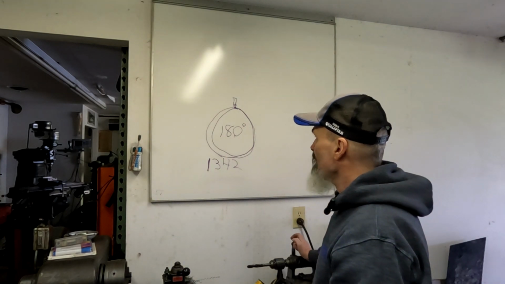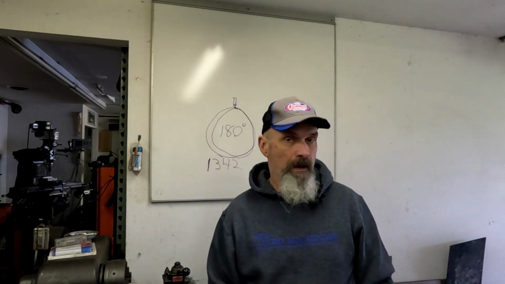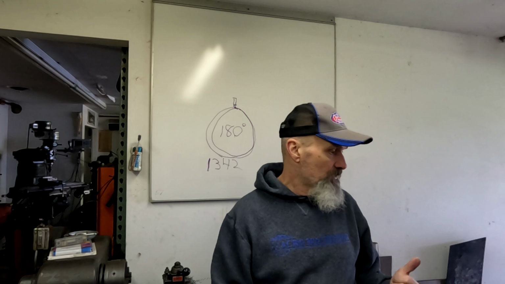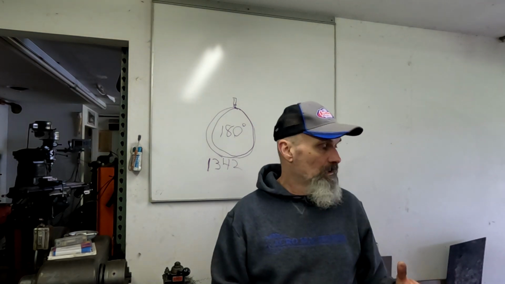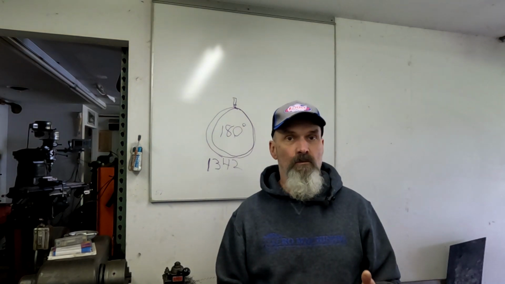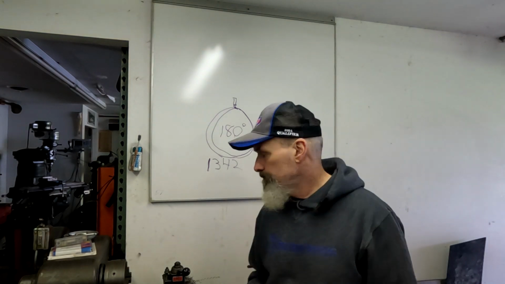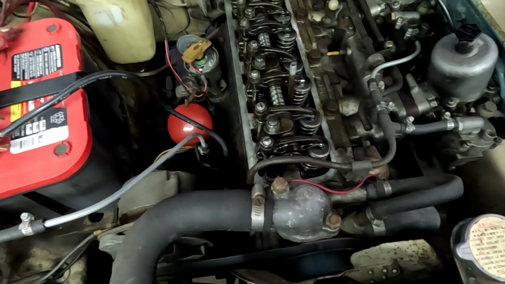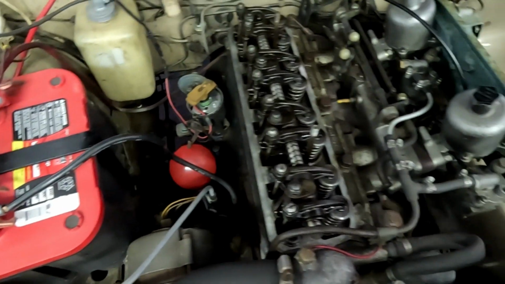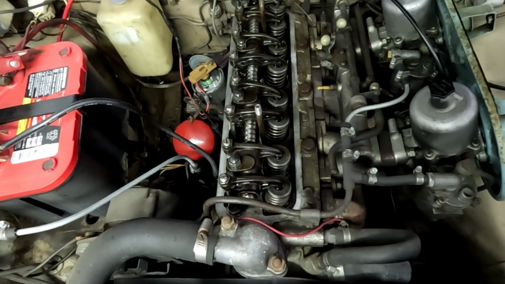So what we're going to do is take the valve cover off and rotate the engine over to TDC, pull the distributor cap off, and see where the rotor is pointing. Let's get the valve cover off, and I'll show you an easy way to find number 1 TDC. Okay, so I've got the valve cover off, the distributor cap off, and the wires and spark plugs are off, and this is what it looks like pretty close when it's running.